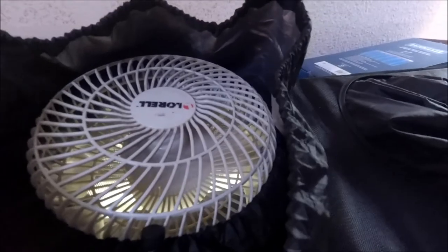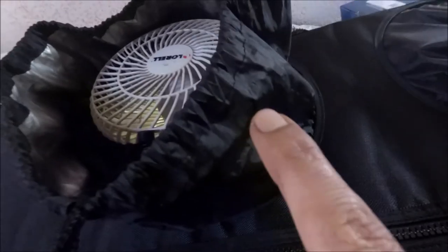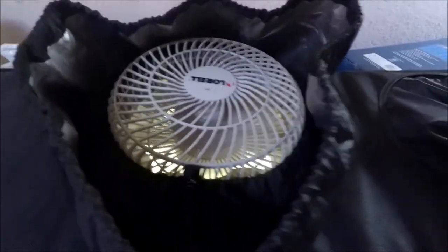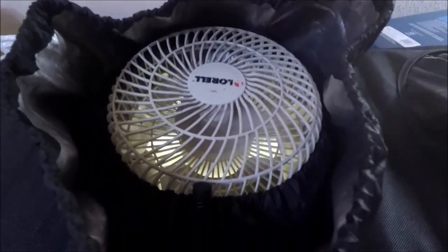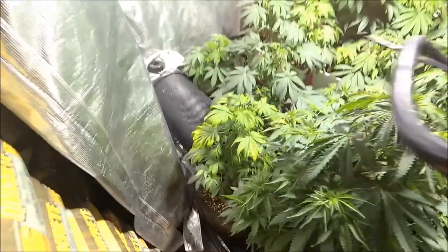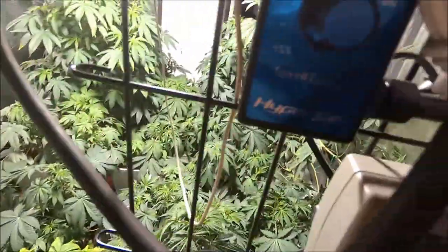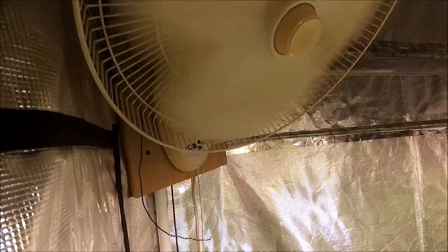which is right here, and it's on. You can see the blades spinning, or it's flickering, you see, that's why it's on. Yeah, so I have this clip-on fan, that's my exhaust. Perfectly, and it's at its lowest setting, so everything at its lowest setting. Then I have my intake at its lowest setting, hyperfan at 35%. Then I have my Echo Plus oscillating fan at the lowest setting.